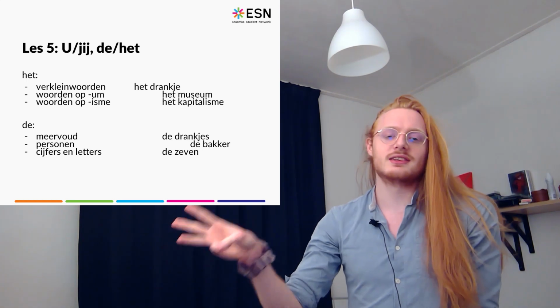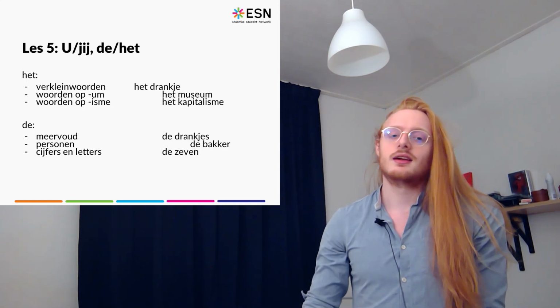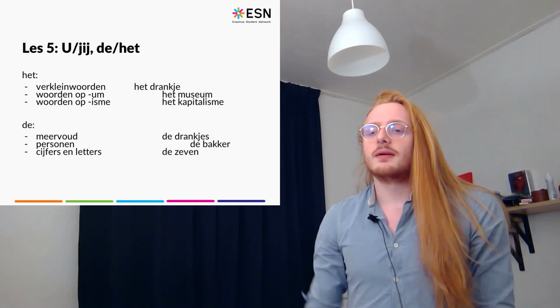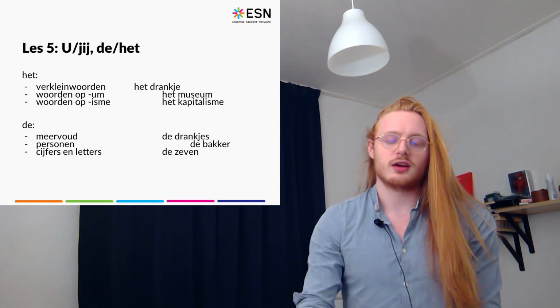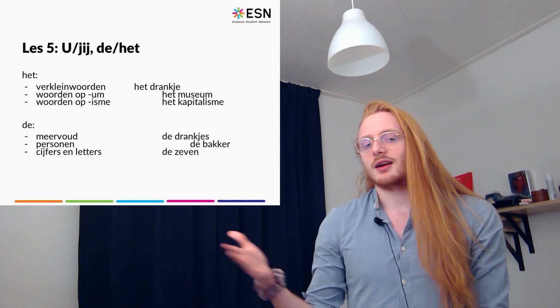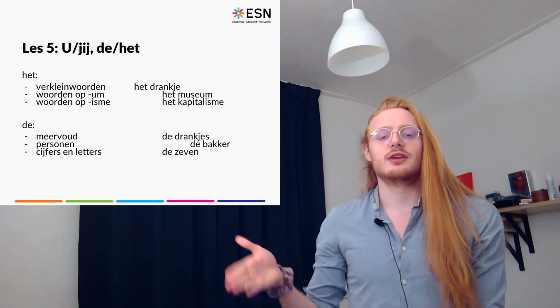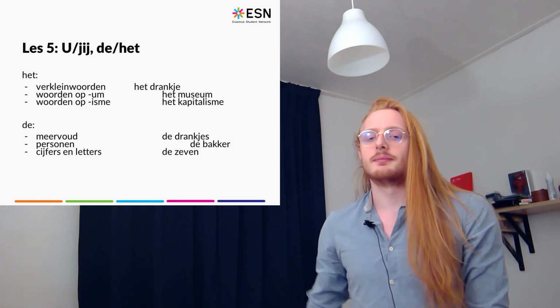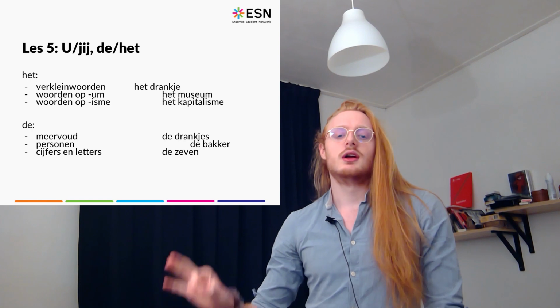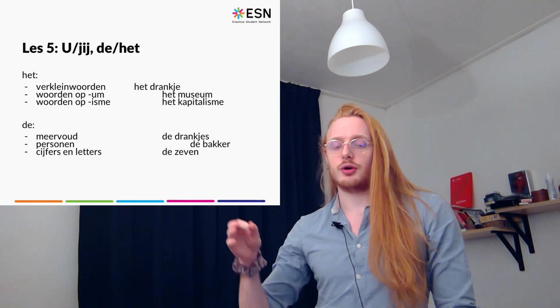there are three cases when a word is definitely het. Namely, if it is a diminutive, or een klein woord. Het drankje. It's de drank, het drankje. Words that end on um, like het museum. Or words that end on isme. Het kapitalisme. Those are always het. Words that are always de are words that are plurals. So, de drankjes.